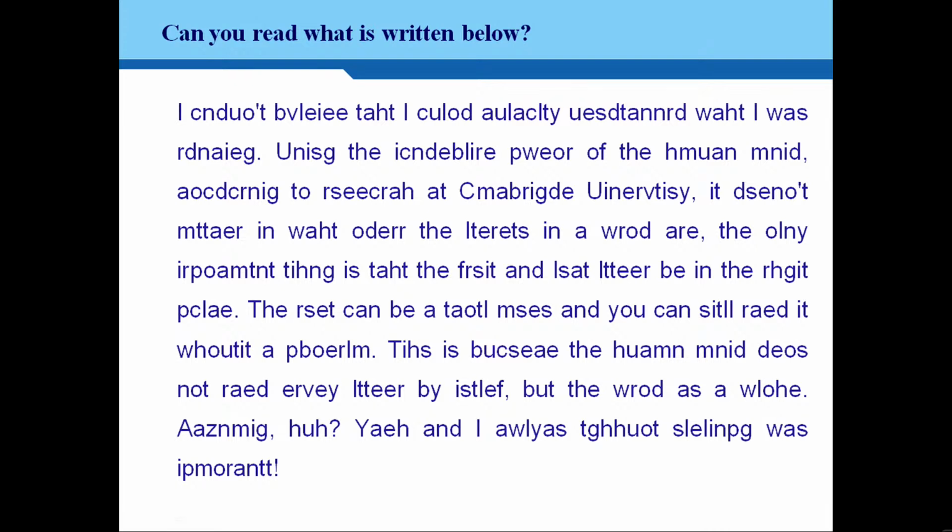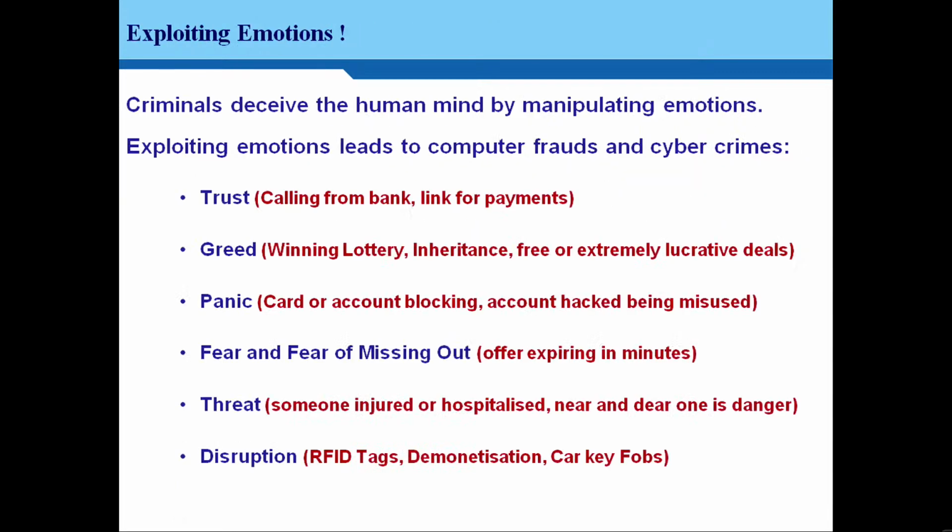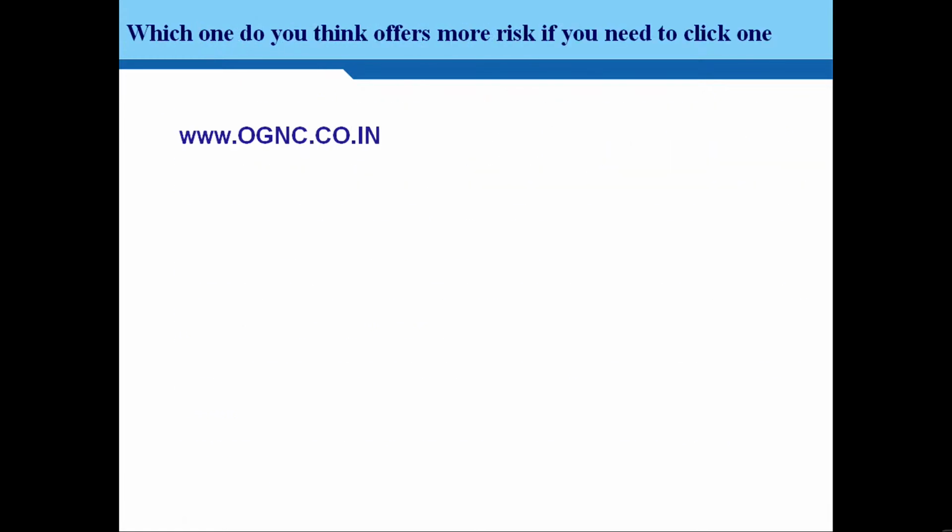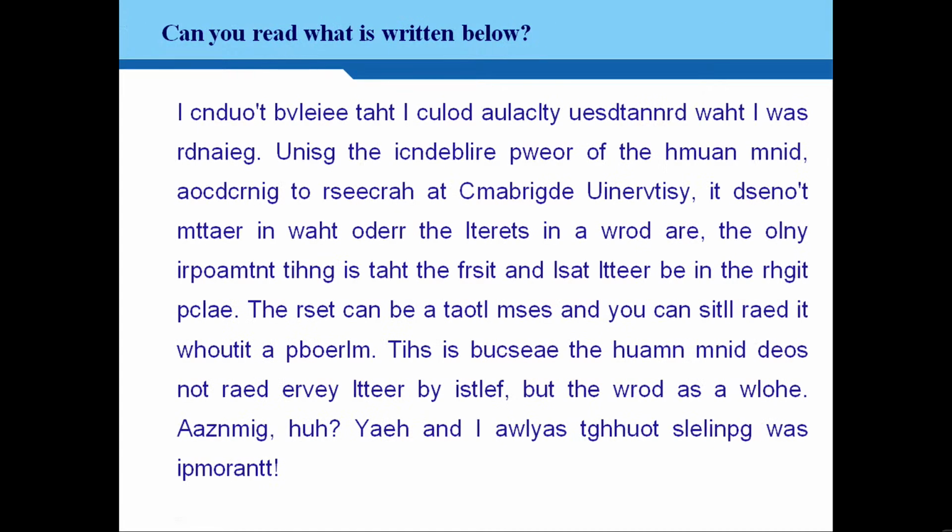So you see, an adult person with an intelligent mind does not have to have everything completely correct in front of him. The intelligence of the mind automatically corrects a lot of information, and that is the fact which is being exploited by criminals, that they will do a small change like this. If you see here, I'll go back. So a small change like ONGC, where O, N and G have been replaced, will fool your eyes, that will fool your brain, because your brain will automatically read it like ONGC.co.in, and you can actually fall for a lot of crimes.